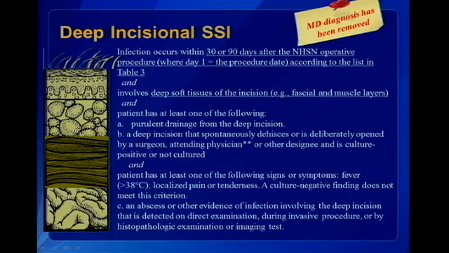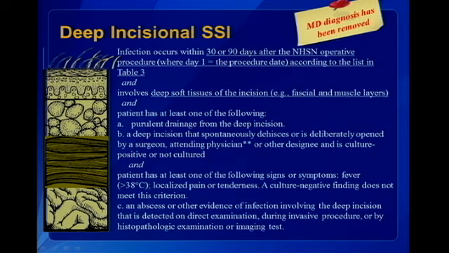Now this we see more rarely. If it's to the level that a person's literally opened up to the deep level, a lot of times they're back in the OR, but they usually culture to see what's going on. And you do have to have some kind of symptom here, fever, or localized pain or tenderness, and a negative culture again will not meet this criteria. So it's very, very similar to superficial, but here you can have a spontaneous dehiscence or deliberately opened.